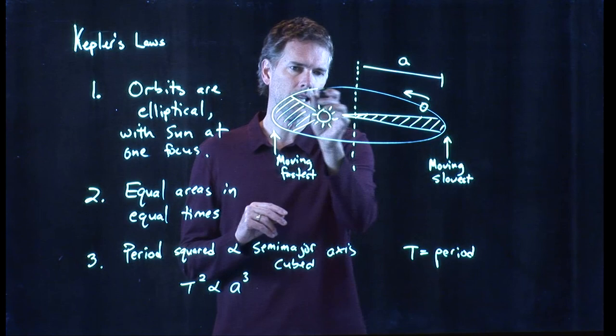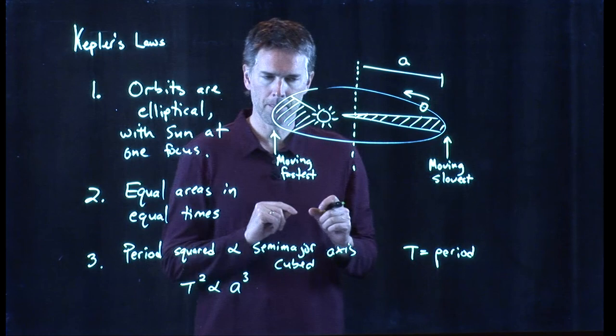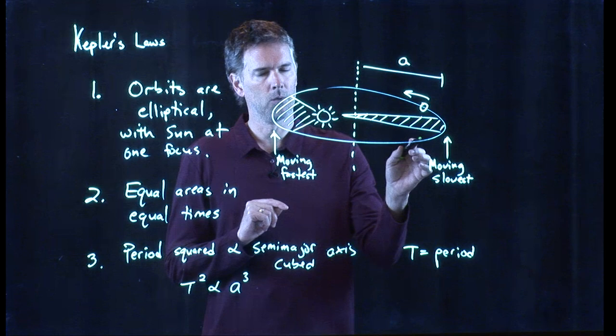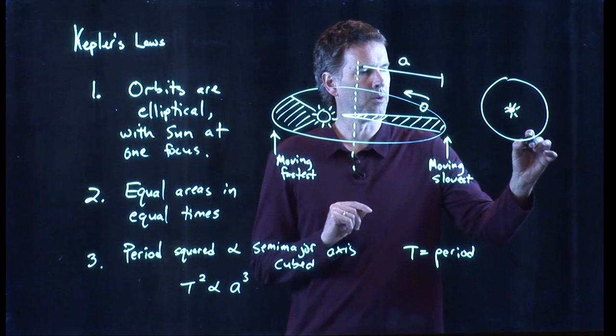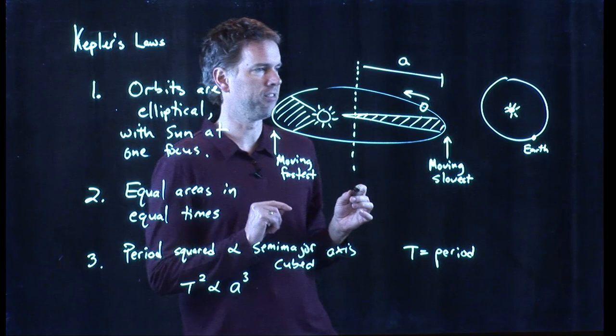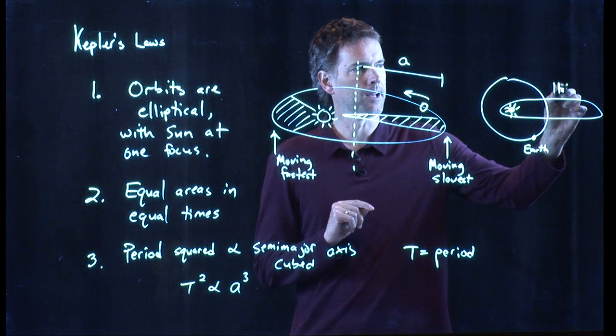What we said was highly elliptical orbits are very eccentric. Circular orbits have low eccentricity. Usually they talk about an eccentricity of one. So if I think about orbits that are reasonably circular, that would be stuff like the Earth. So if this is our Sun, the Earth has an orbit that looks nearly circular. It's still elliptical, but it's nearly circular. Whereas Halley's Comet comes in very steep and shoots way back out. This might be something like Halley's Comet.